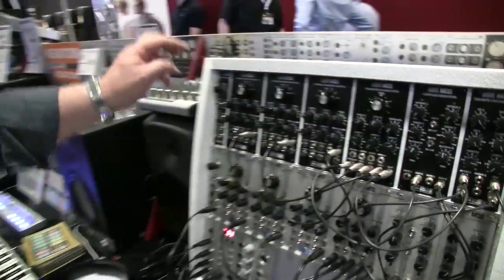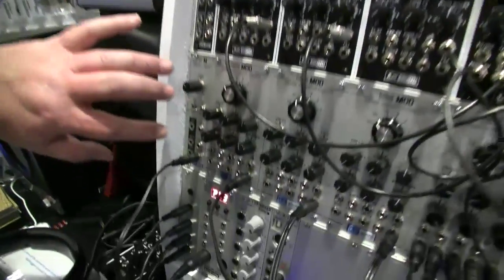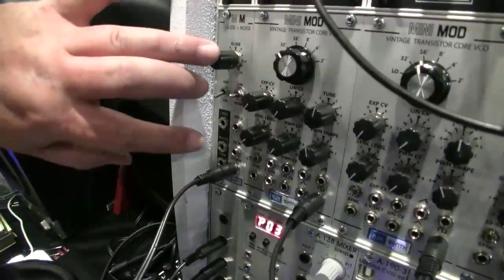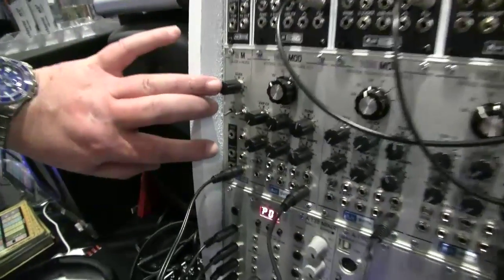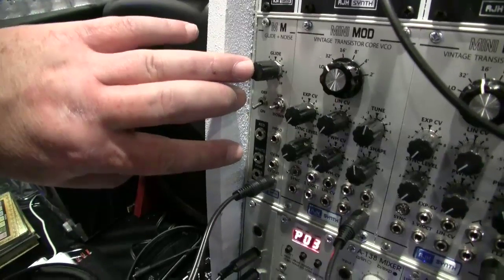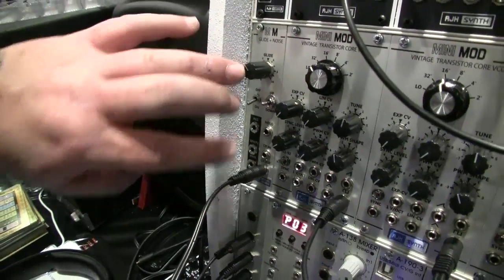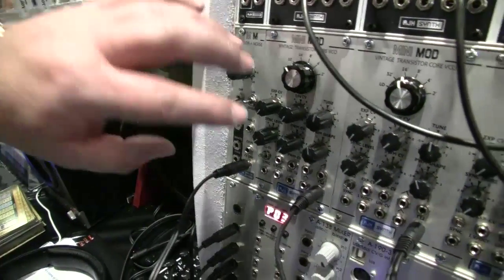So I'll just give you a quick walkthrough of the features on it, of how we've broken things down into Eurorack modular format. First of all, if we do the original silver Eurorack panels, we start with the glide and noise module, which recreates the quite distinctive glide profile of the original Model D. Then we go on to the VCOs.